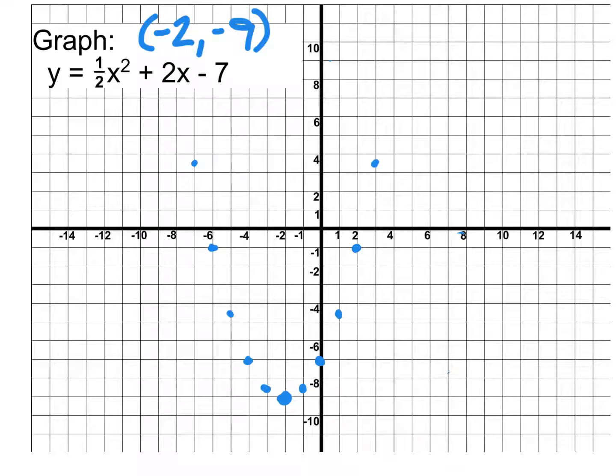Alright, well, it looks like we still got lots of room, so we got to keep going. We're going to plot every point we can. What about over 6? Over 6 is normally up 36, because 6 squared, of course, is 36. That's how we know. And 1/2 of 36 is 18. So we go over 6 and up 18. And it looks like that's going to be all of them that we can actually fit on there. So then draw the curve that goes through those points, and you're done with that graph.